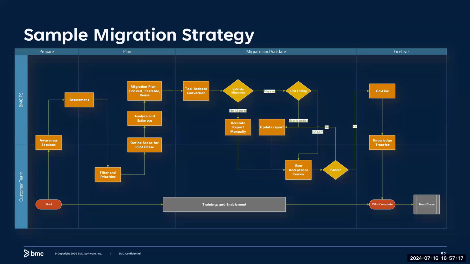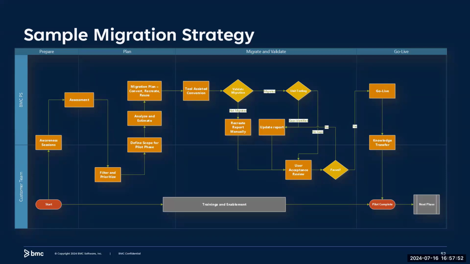Now, you can do all reports at a time, but again, it's recommended that we do it in smaller phases, smaller chunks, waves, iterations, however you may want to call it, but essentially dividing it into a smaller volume, because that will enable you to get deeper into the planning. So you can then get into what reports need to be migrated using what approach.